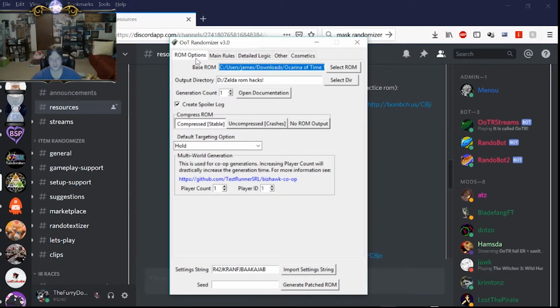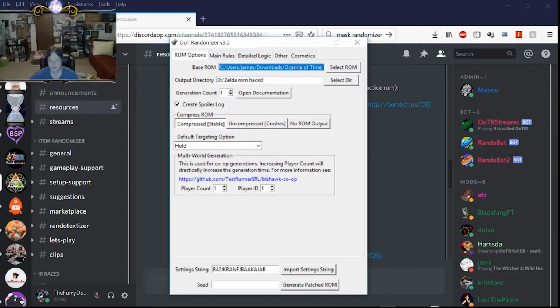Okay, so once you have everything that you want, all your cosmetics and everything, and you're done, you're going to hit Generate Patch. As far as your string goes, I wouldn't mess with that. You can change it if you want to, but I personally would just leave it alone and let it do its thing.